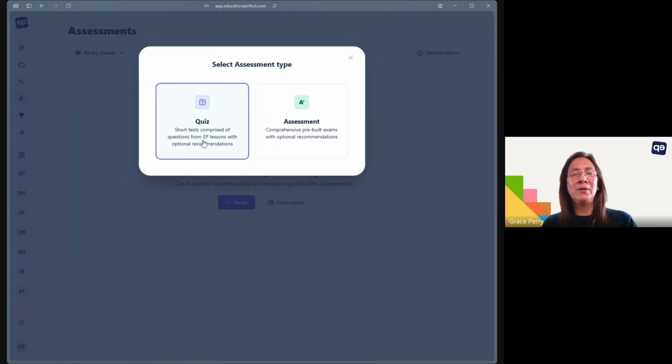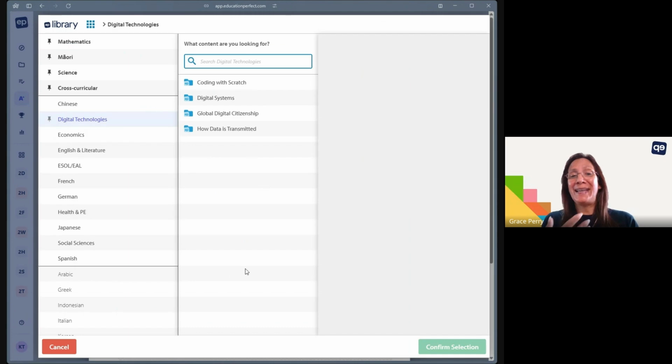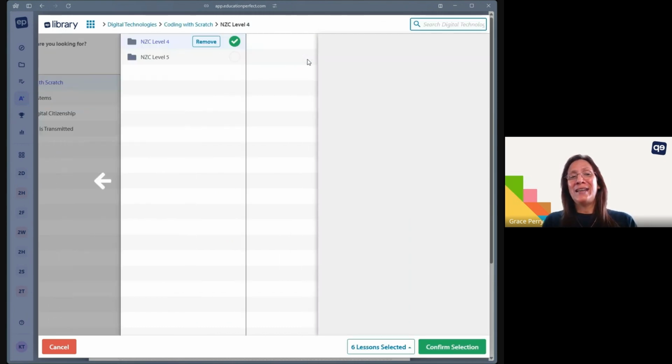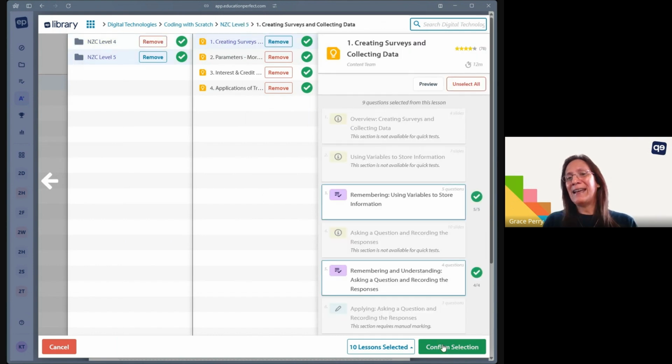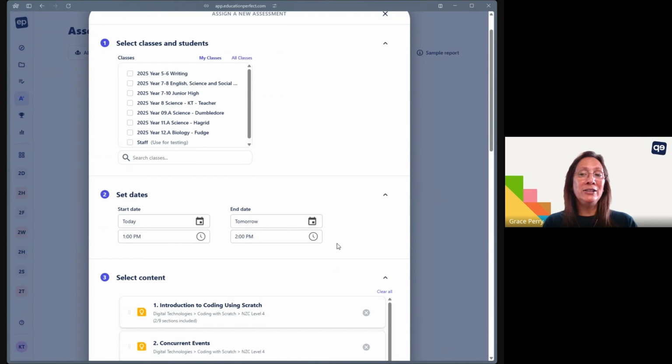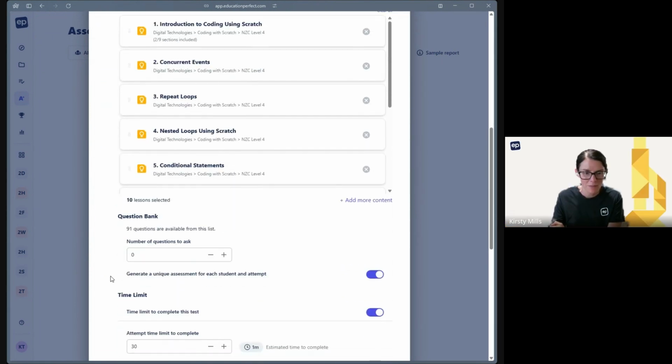Like, my philosophy was always the more kids practice, the better they go, really. And the more they understand things, especially with a maths and science background. So even if they do see a question again, they are still showing you their knowledge and where they're at on that learning spectrum. Yeah. And the one thing I always like to note with, they've seen the questions before, but I've selected 10 lessons worth of questions. So I've got a big bank of 91.